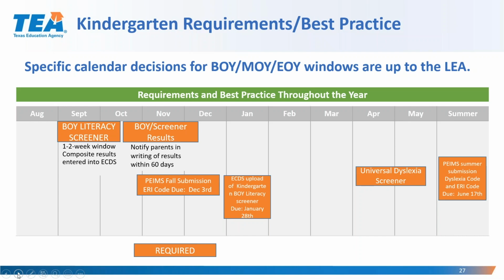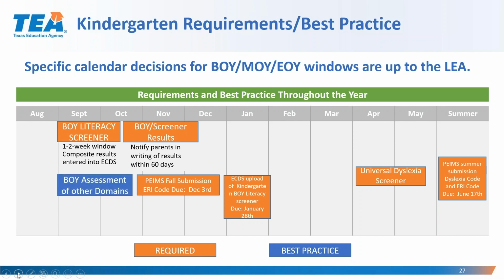Emphasizing the importance of formative diagnostic practices throughout the year to teachers is key to understanding their overall role of using data to inform instruction. The PEIMS and ECDS submissions should also be taken into consideration. But for a moment, let's consider some best practices too that will inform instruction continuously so that students are receiving appropriate interventions and support that are needed to close any learning gaps.